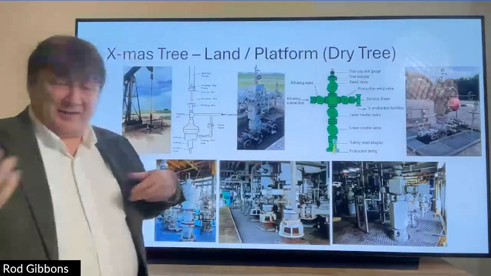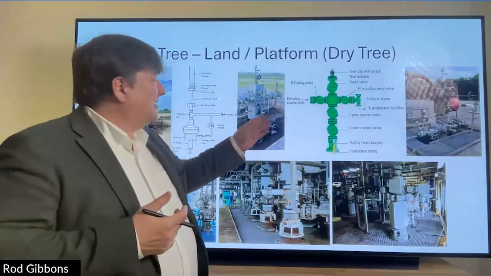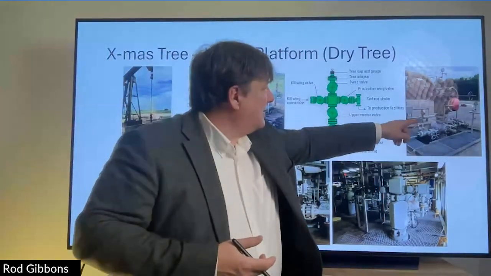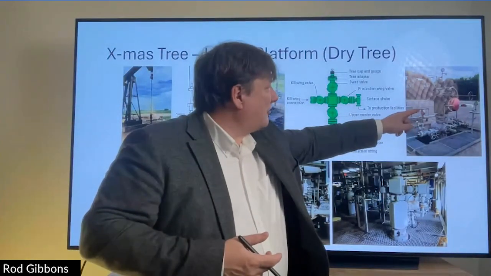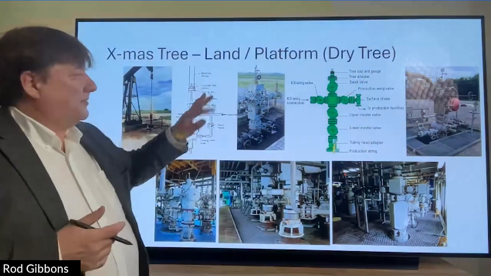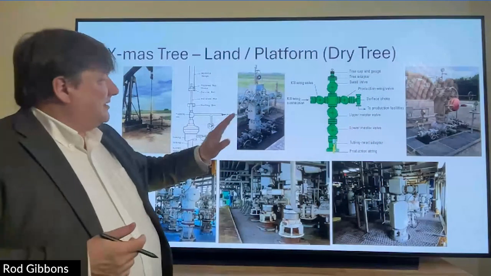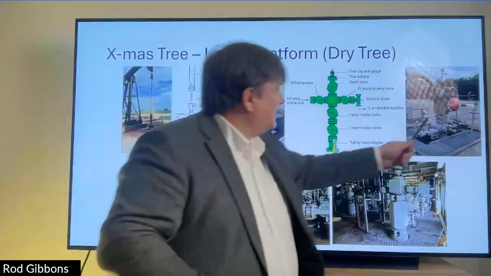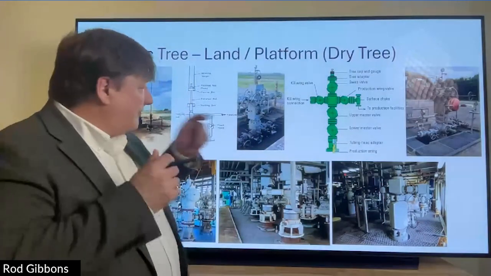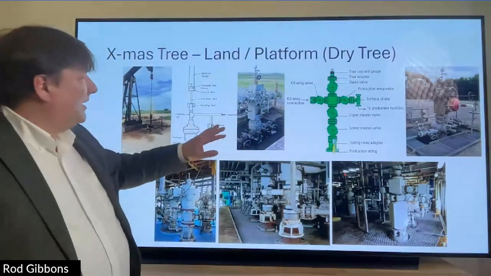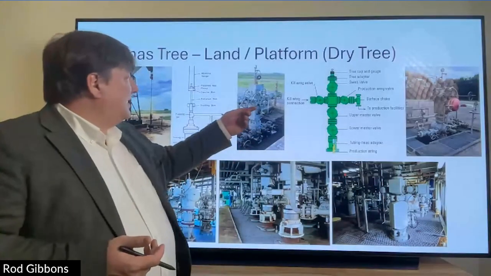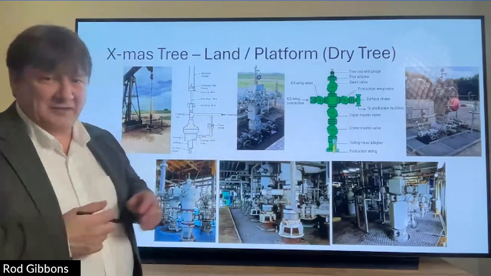You open it, it flows harder. You close it, it flows less. So that is a Christmas tree. This one over here is for a bit higher rate gas. It's a uniblock construction with a bit of a different bend radius, but it's the same thing. And you see there's actually a pneumatic cylinder on there for control. So, and again, an operator or a field engineer would open and close these valves as needed.